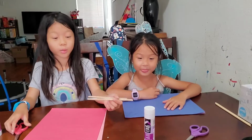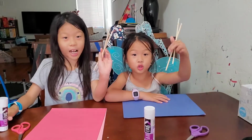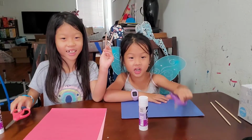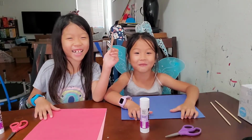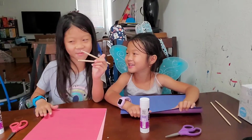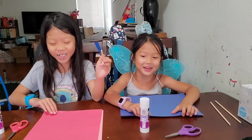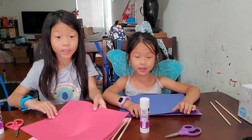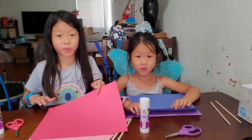We're going to make Mother's Day flowers. Rose or flowers. Okay. So we're going to need chopsticks, glue, scissors, and two pieces of paper. So first, you need two pieces of paper, whatever color.